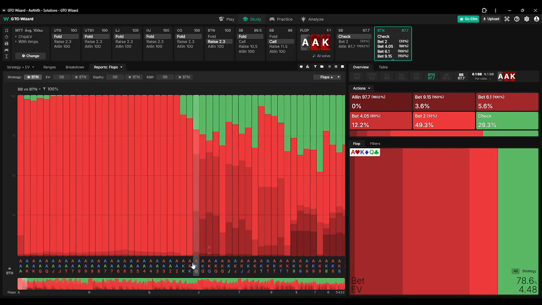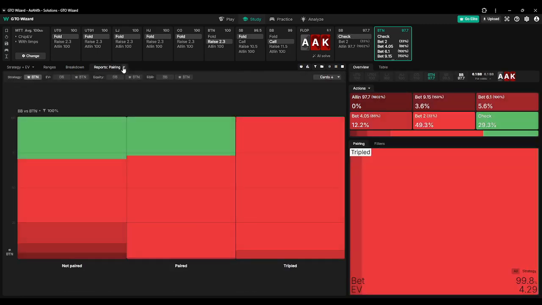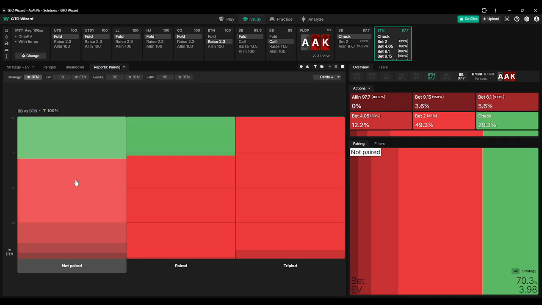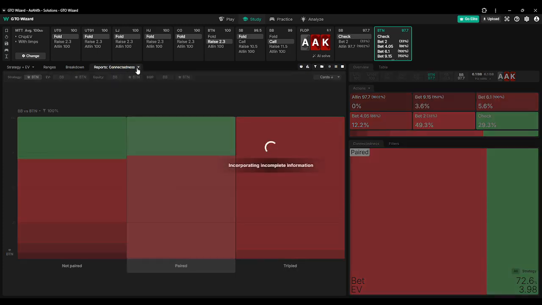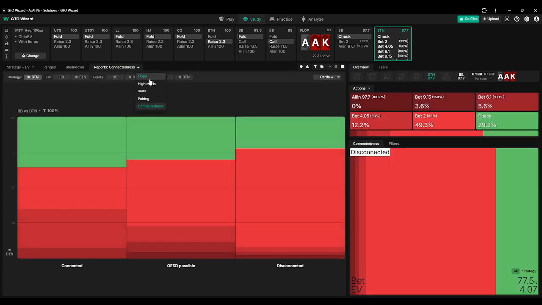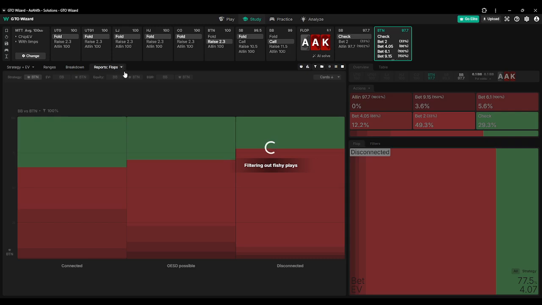And the nice thing is you can see it's not just for the paired boards, but actually for all the different types of boards. And again, if I click on this pairing here, it might actually just filter to, yeah, it's even seeing that when the board is paired, we're going to bet a similar frequency to when it's not paired from the button, but we're going to be almost always using this smaller sizing here in this spot rather than a mix of some bigger sizes. But anyway, I should probably use some of these features in some other training video as well. Now I think about it, I kind of discovered it on the fly.